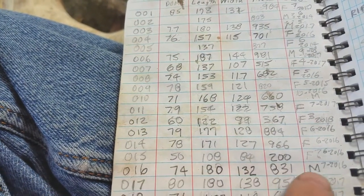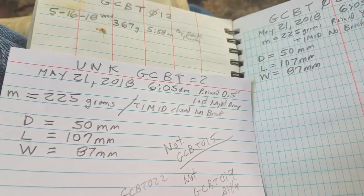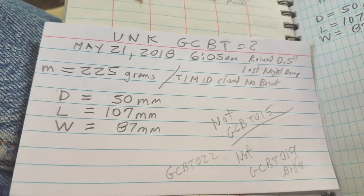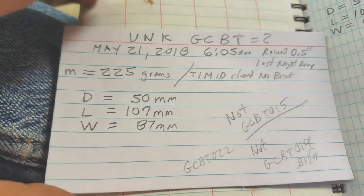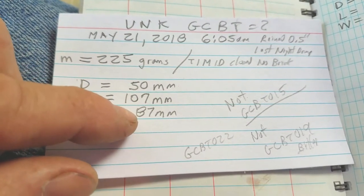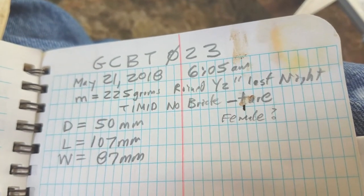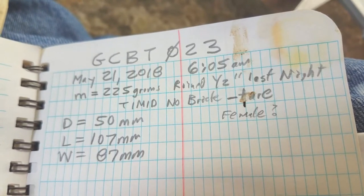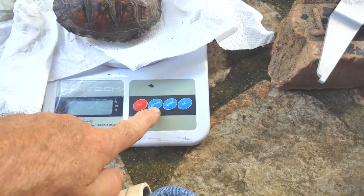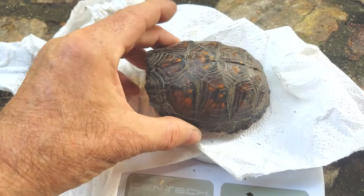There's the 15. It's got a way different pattern on it. And then there's the 52. It rained last night. There's a lot of water out here. Got about a half inch of rain, so they're wandering around looking for stuff to eat. What I do is I mark down the preliminaries when I find one on just a card or something, and then I compare it with my big list. If it is a new entry, then I start one on here. So this is number 23. Put down where I found it. Timid in my book just means I don't have to use a brick to tear out the weight. Some of them are jumping all over the place. This one just sits there.